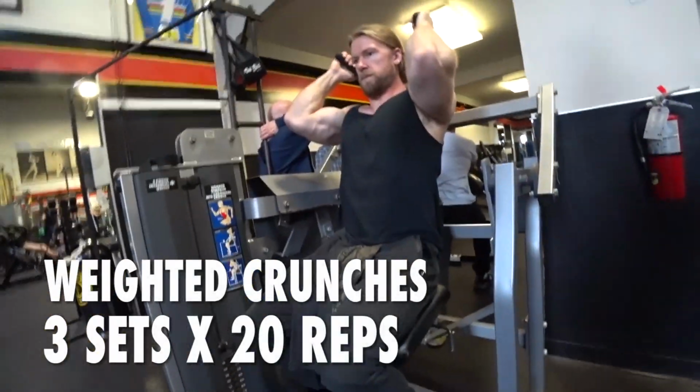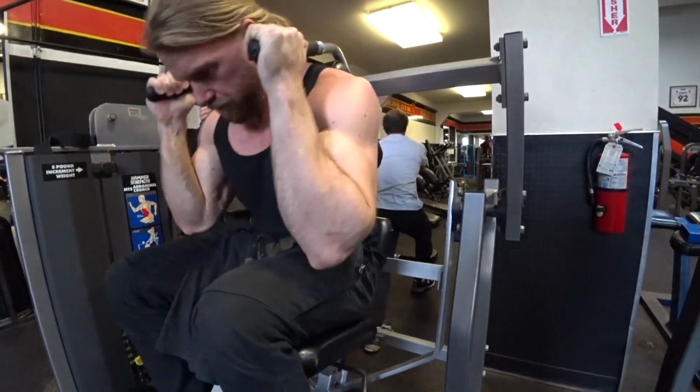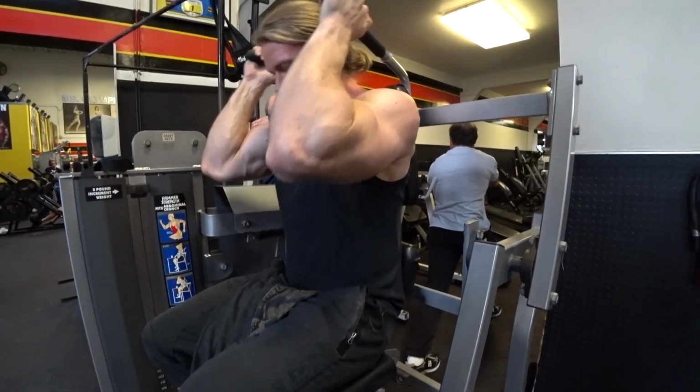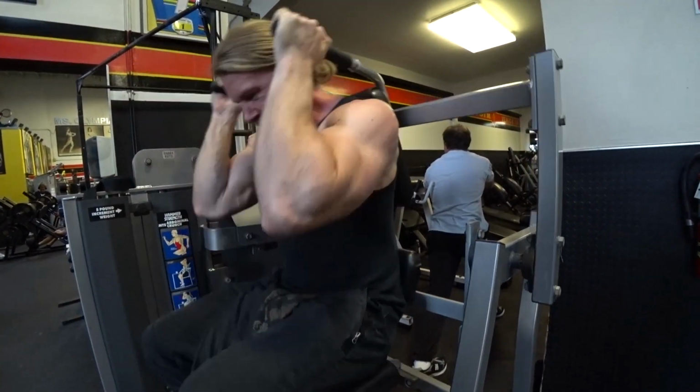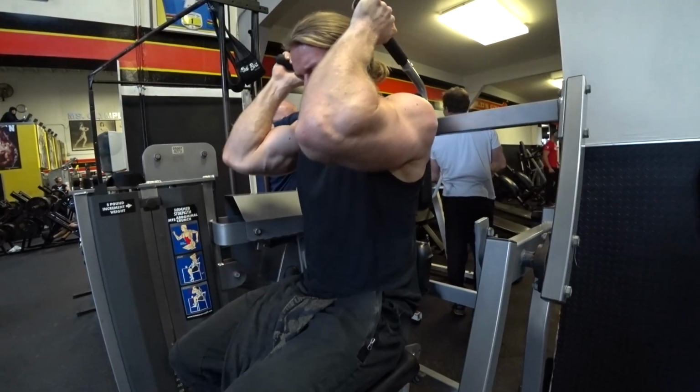Weighted crunches, wrapping up phase 4, day 2 with some abs. Oh yeah, can't forget that core. It's got that badass upper body pump going on, hitting the core, and we're wrapping it up.